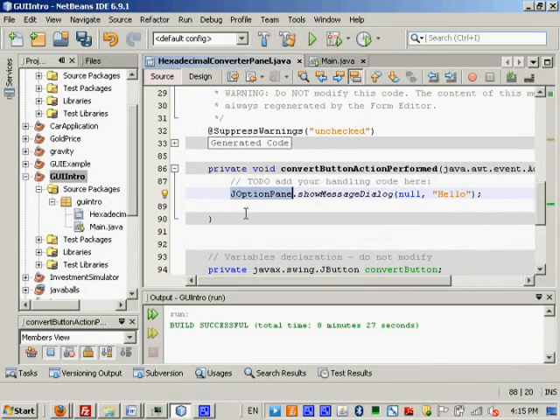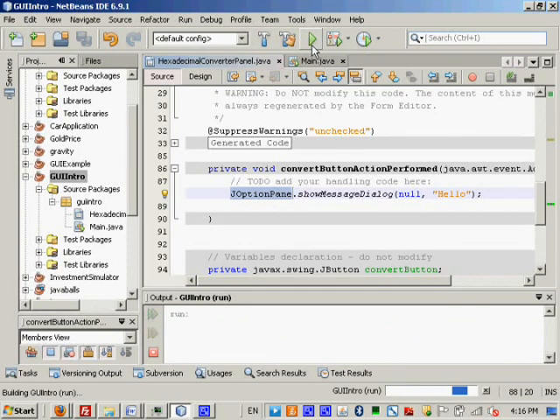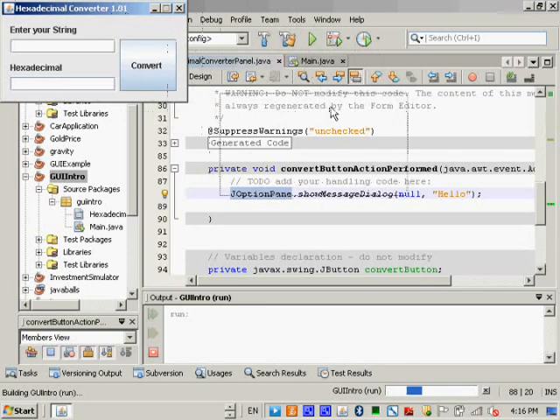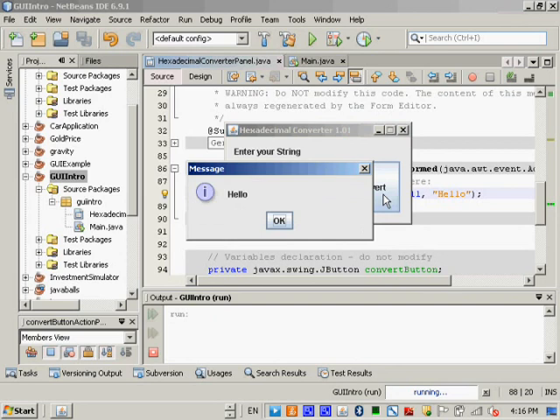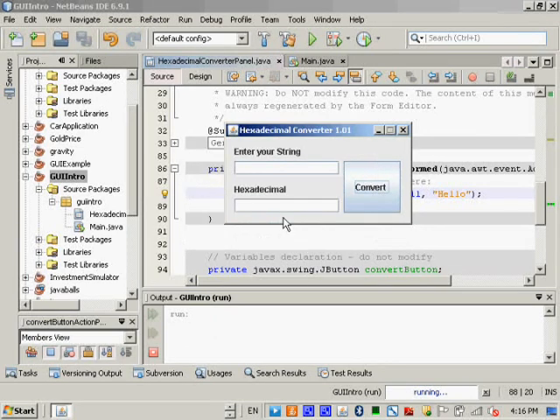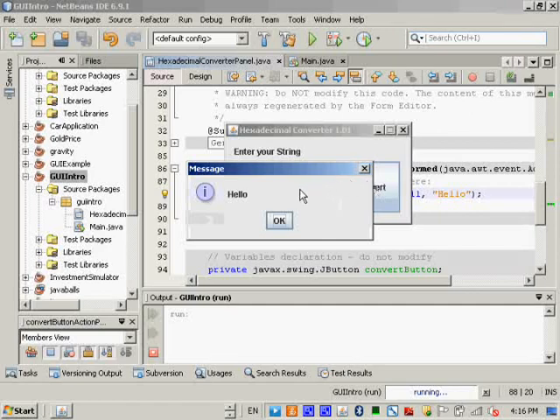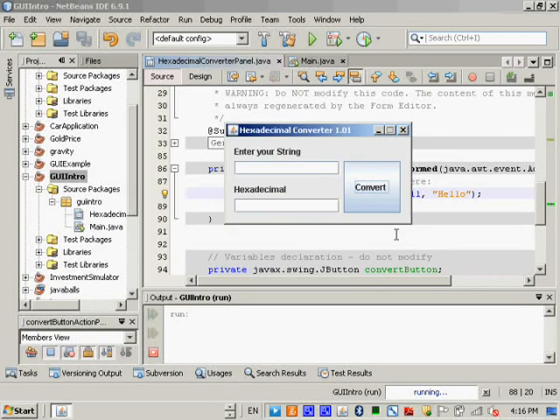So we have a little message dialog box. When we run the program and click on the button, we should get a dialog box, which we get. So you can see that that code is now executing when that event occurs. Everybody's convinced? Okay.